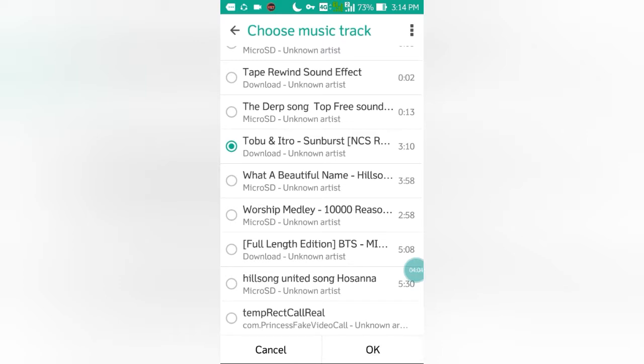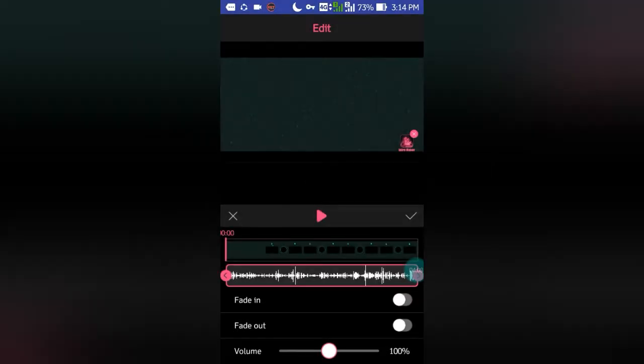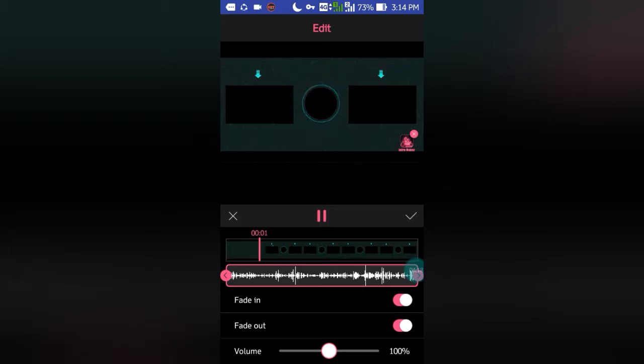Ito. So, yan. Sa fade in, yan yung may effect na fade sa intro music. Yung fade out naman is yung may fade effect sa ending ng music. So, ito na yung music.